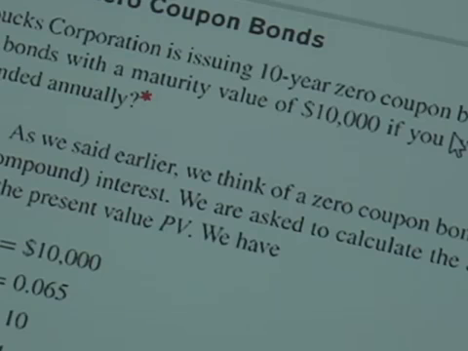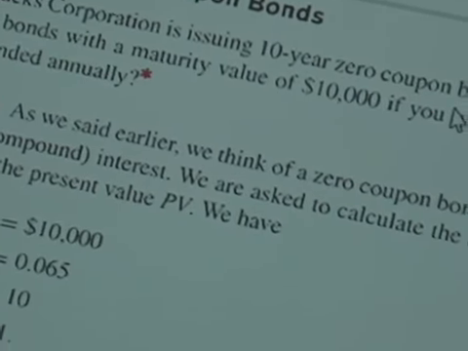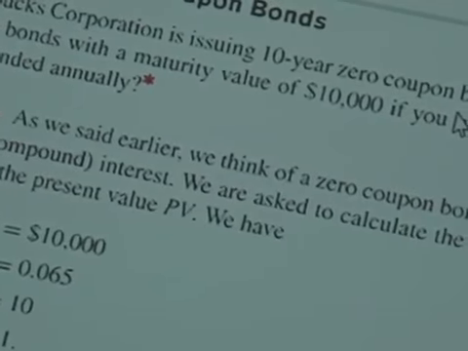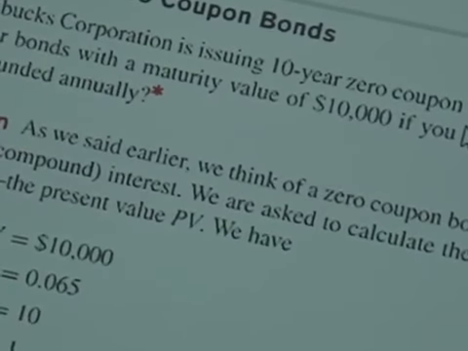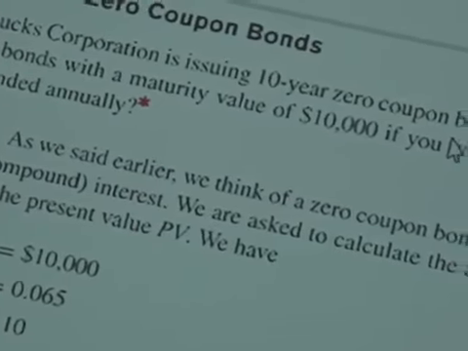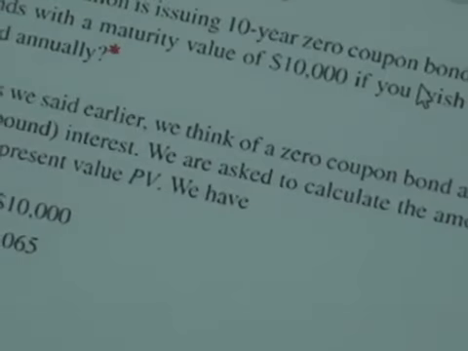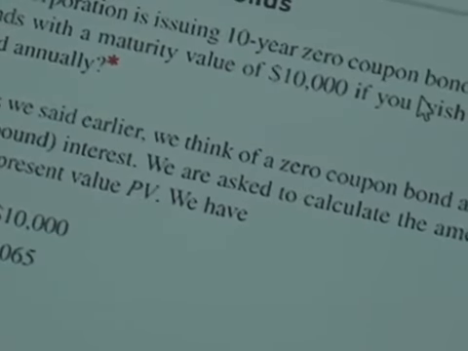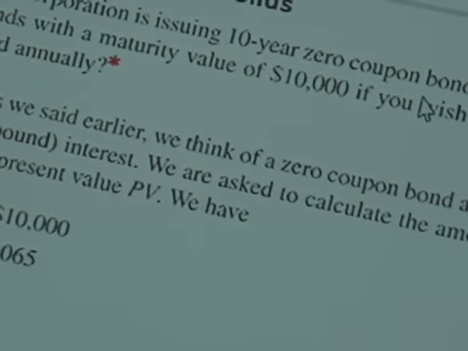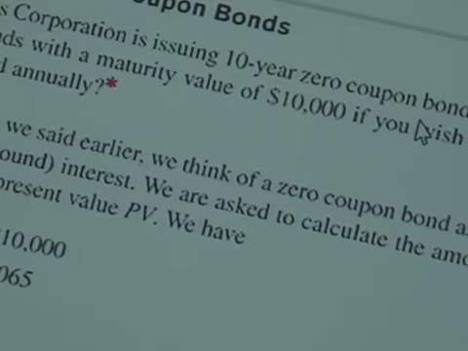Why are they asking that? That's kind of a weird question. But another way to think about it is, suppose that you could get 6.5% compounded annually in the bank. If you know how much you should pay for this bond to get that, and suppose the bond was selling for less than that, then you say, oh, I should buy the bond instead of putting it in the bank. Is that clear or not? Did I say that clearly or not? Let me say it again.